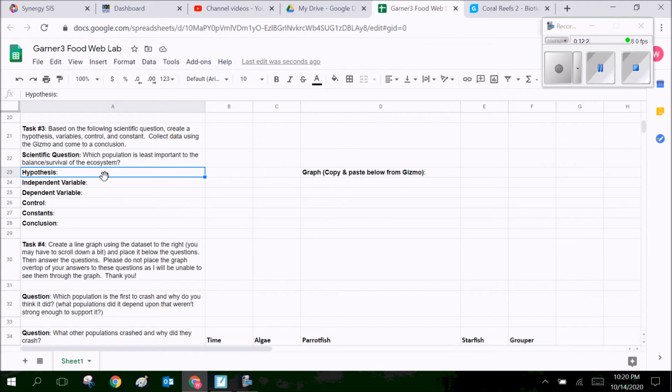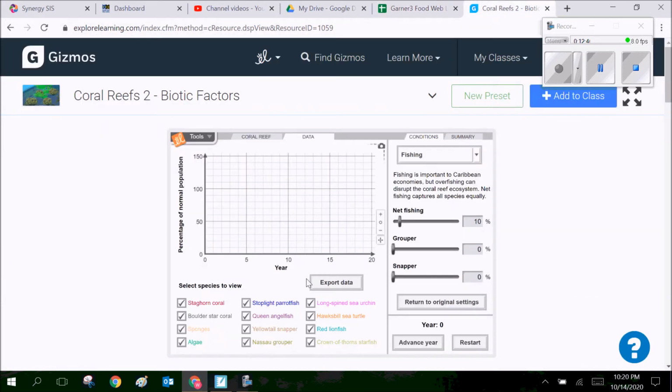So for my hypothesis, remember your hypothesis doesn't have to be right. It's just an educated guess. Well, really it's an argument, not just an educated guess. But I'm going to say that if the boulder star coral decreases, it will have more of an impact on the coral reef population than if, and now I have to choose a different species that I want to remove, what else can I remove here?